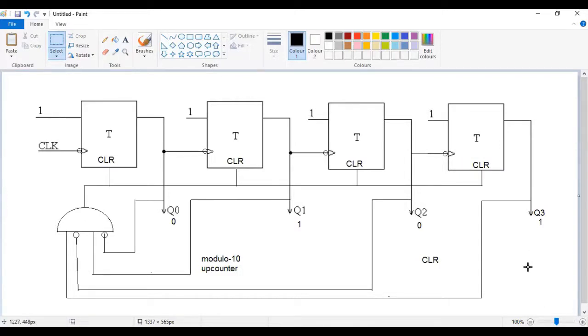When you reach 10, which is 1 0 1 0, you are now using this state at your output to create a signal, which only this combination 1 0 1 0 would create a high here, and then you use this one to clear all your flip-flops. So in a way, you're forcing your counter, when it's reached 9, not to go to 10, because at 10 it just clears all the different flip-flops, and then you start back at 0, and then it's going to count 0 to 1 2.